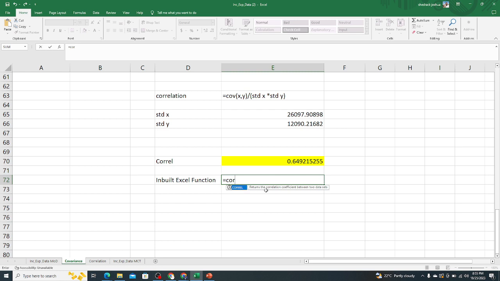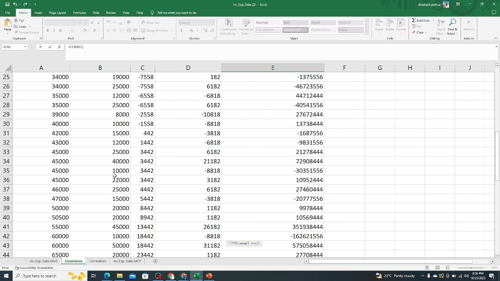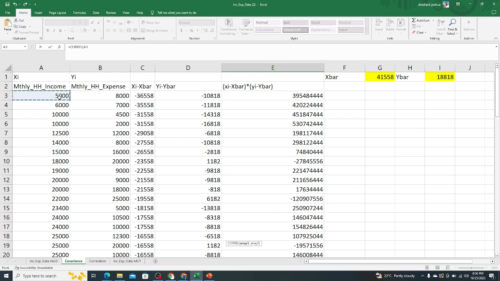You can see it returns the correlation coefficient between two variables. We highlight the first array, our first variable, which is the household income, and the second variable is our household expense.